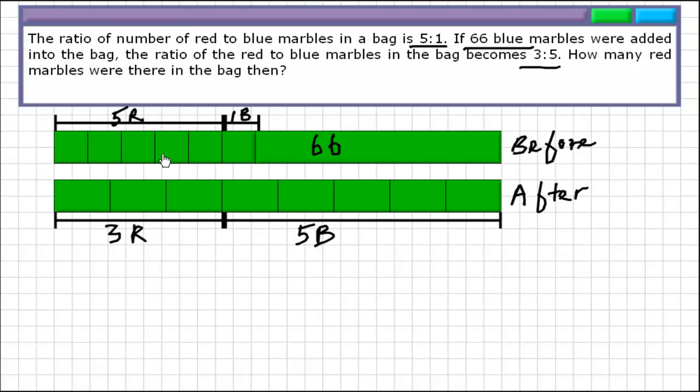Okay, looking at the numbers 3 and 5, we can deduce that the number of parts that we need to create on both sides is 15. So we need to divide these parts 1, 2, 3, 4, 5 into 15 parts, and on the after model 1, 2, 3 into 15 parts. So for the first part here, in order to create 15, we need 5 to be multiplied by 3. Let me put that down. So for the red section, we have 5 times 3, we get 15 units.